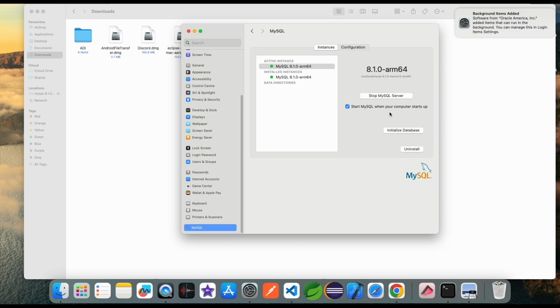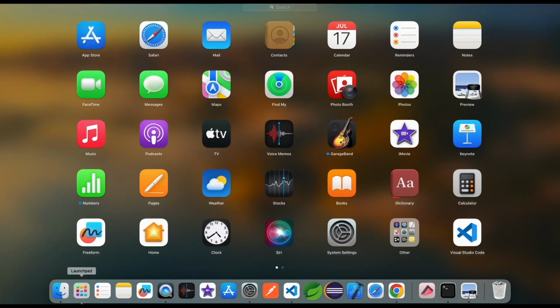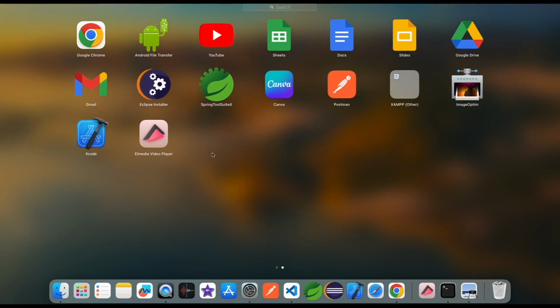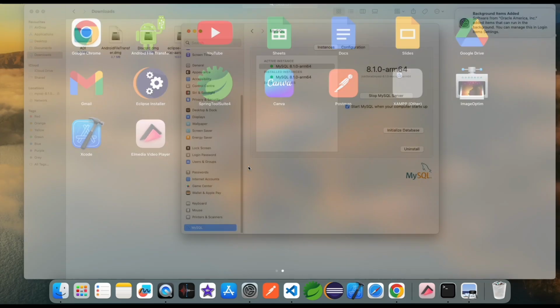If you are using phpMyAdmin and MySQL Server side by side, at one time you can run only one, either MySQL or phpMyAdmin. If your MySQL Server is running, you can't use phpMyAdmin. If you want to use phpMyAdmin, first stop your MySQL Server.